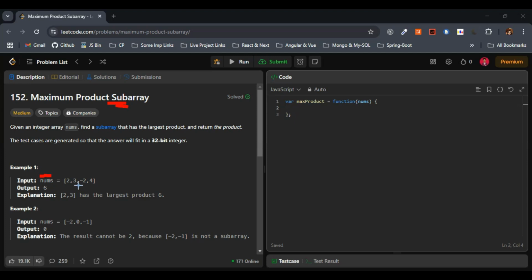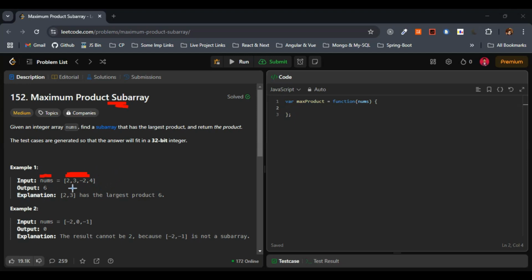So within these elements we have to find the contiguous subarray with the largest product, and we have to return that product.